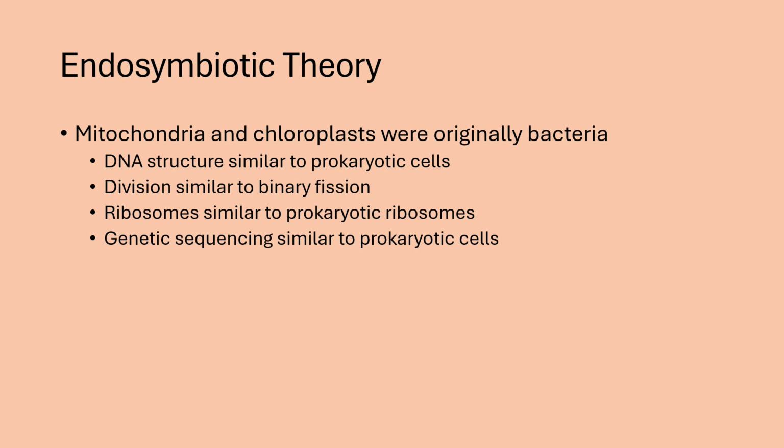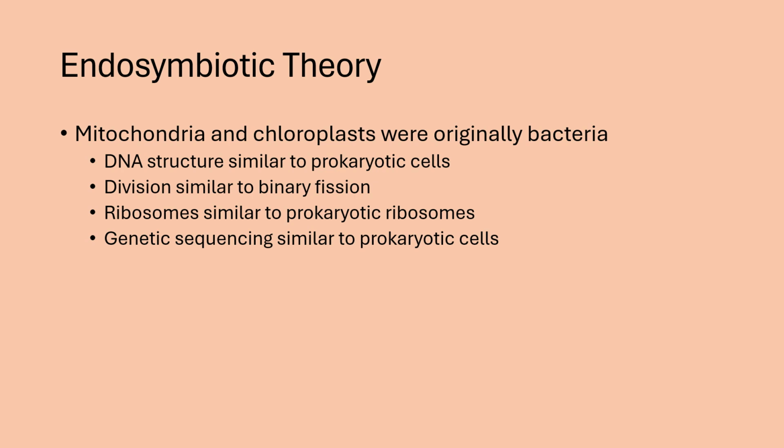The endosymbiotic theory is something that a lot of people have discussed and figured out. In this chapter we'll talk about the functions of both the mitochondria and the chloroplast. A big point: they are found in eukaryotic cells, so plant cells, animal cells, fungal cells, and protista cells. They're not in bacteria. They are not in the archaea. The mitochondria is responsible for making energy. The chloroplast carries out photosynthesis.